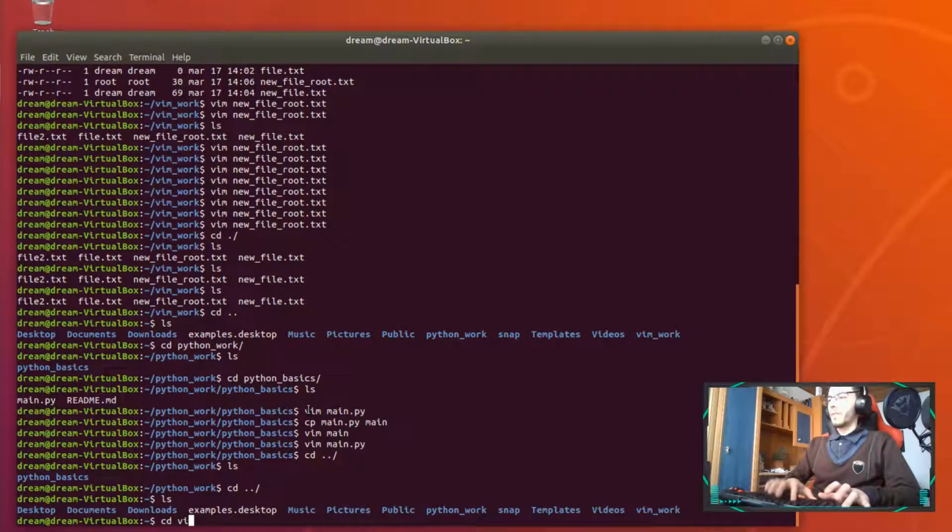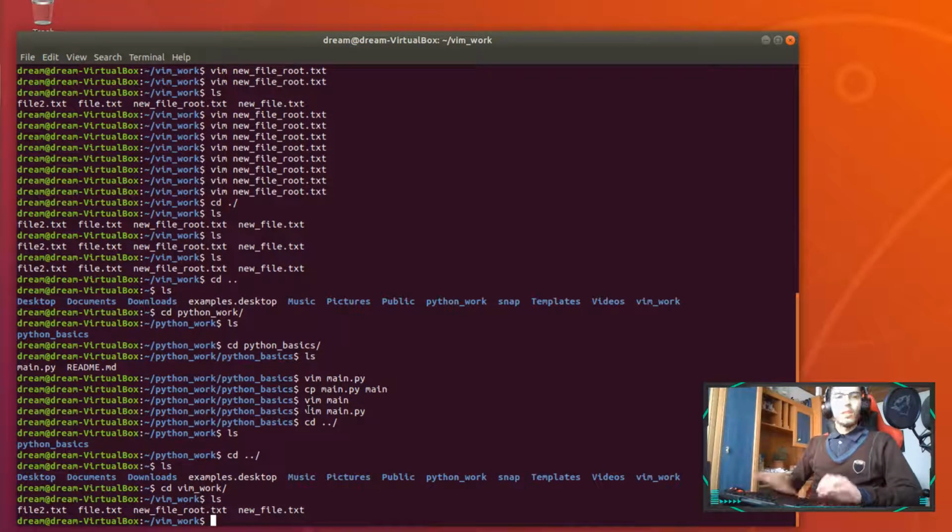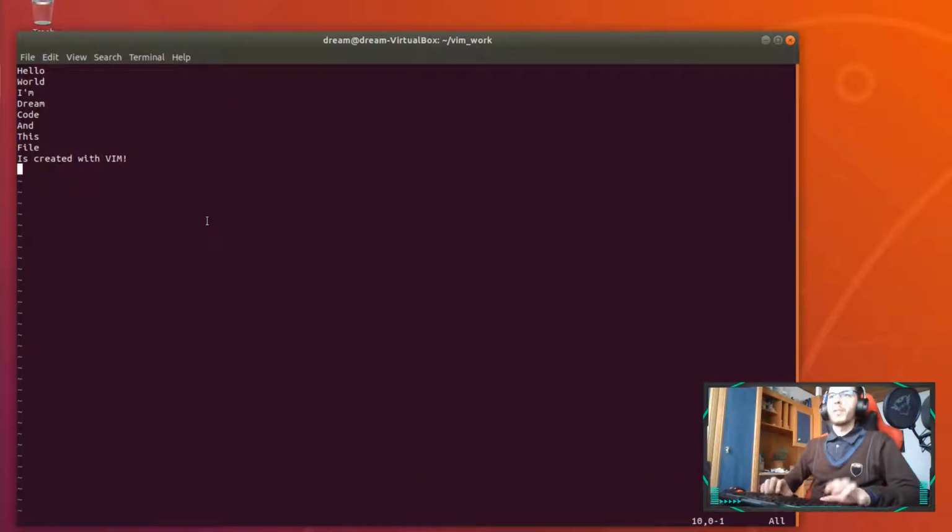Okay, let's go back into the Vim work and actually do something else. So we have this A. Pressing A is exactly like pressing the insert key. We can only press A, then look at that. So I'm right here, I'm in regular mode. I'm pressing escape to be in regular mode. So right now I'm pressing A, and we can actually write text because it switched back to insert mode. Look at the cursor. When we press A, the cursor jumps one space. And when you press the I key, it won't jump after. You won't add a space.